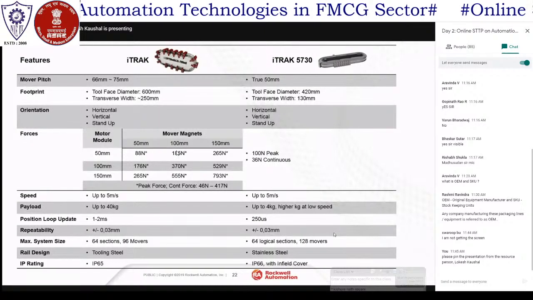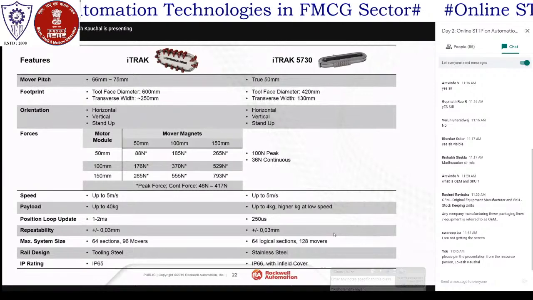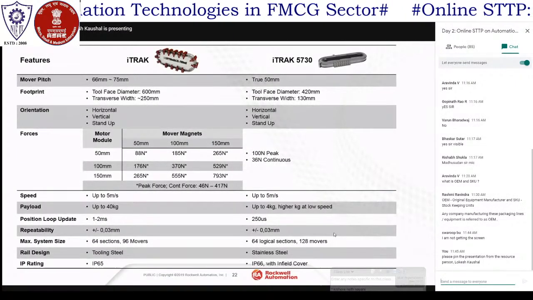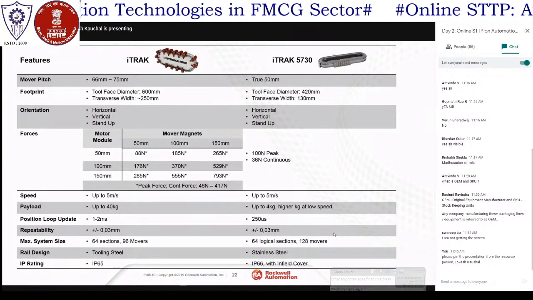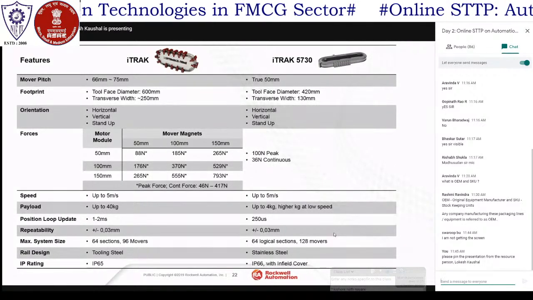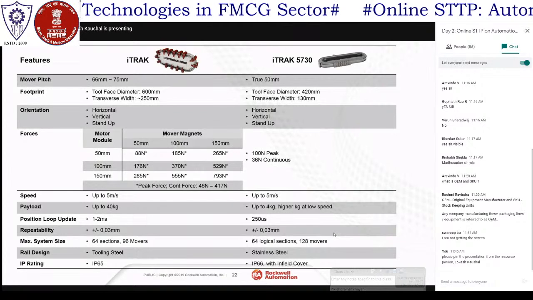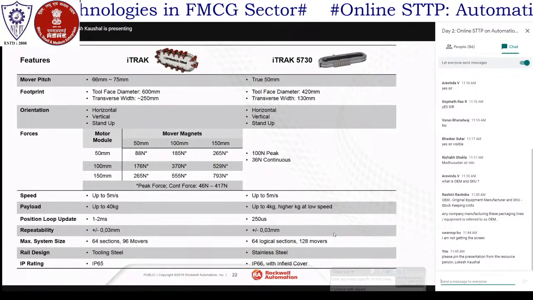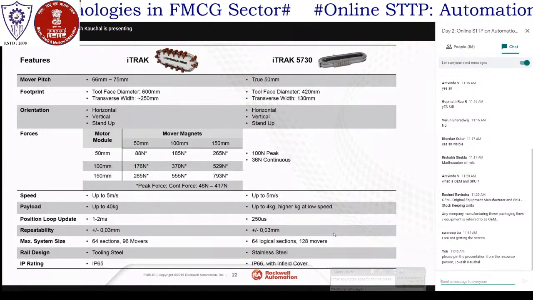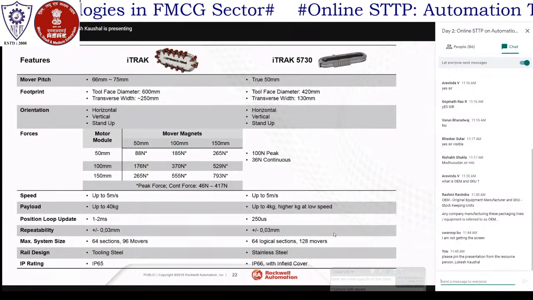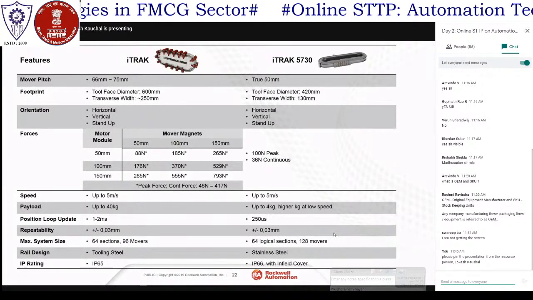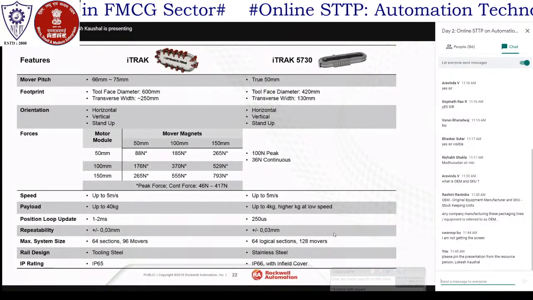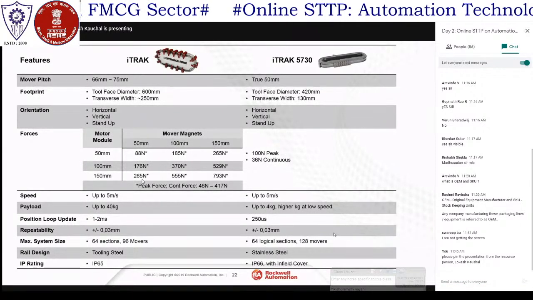So just a quick look at different features in terms of how close you can put the two movers together. Just like a thread pitch, we talk about mover pitch over here. In terms of iTrack, you can get close to 66 or 75 mm. Whereas in case of the iTrack 5730, which is a product specifically designed for packaging machines and the smaller equipment handling, you can go as close as 50 mm or 5 centimeters. Right? You can utilize these products in different orientations. That means horizontal, vertical, or standing up. That means you can go over and under a particular machine and solution. You can go up to velocities of 5 meters per second while achieving accuracies and repeatability of 0.03 mm or 30 microns. With the iTrack 5730, it is 10 microns. I'll need to have that corrected here. Okay.